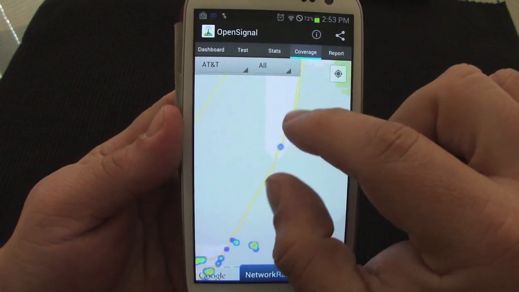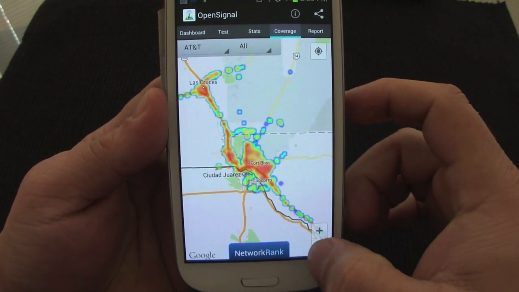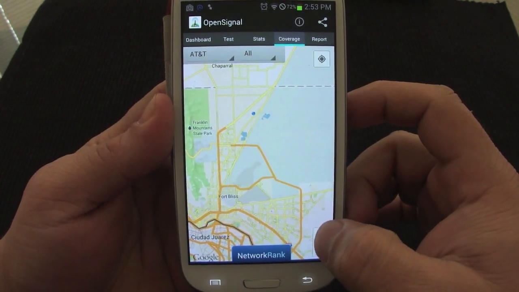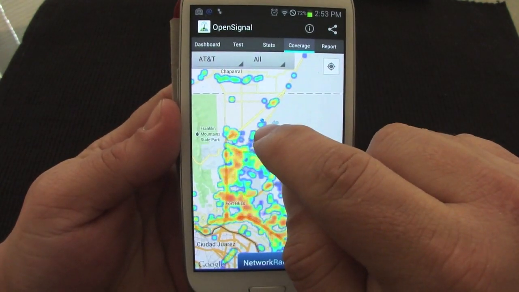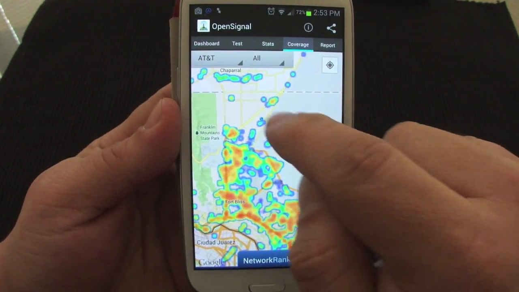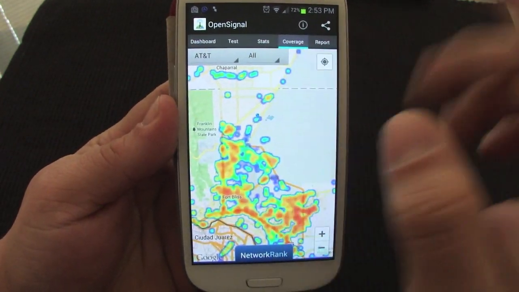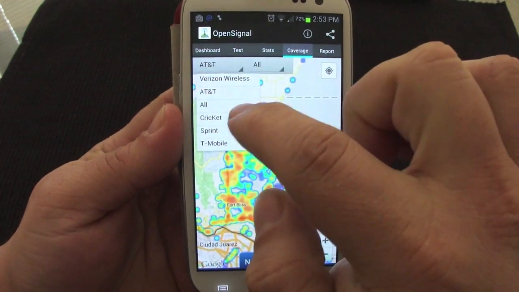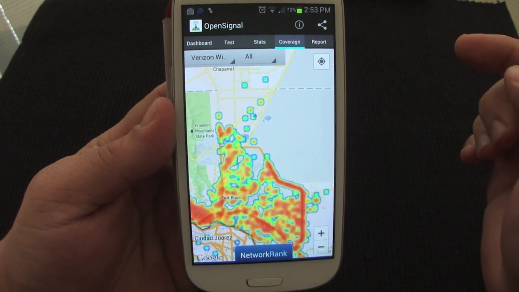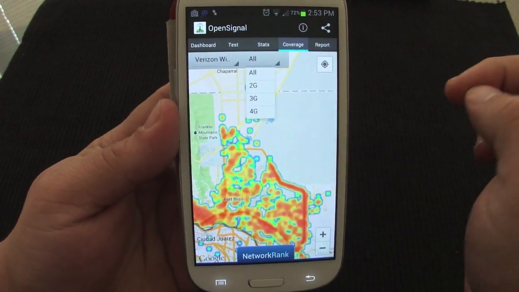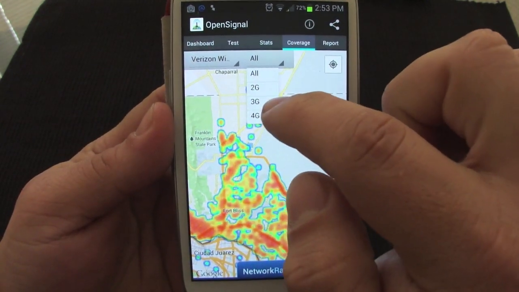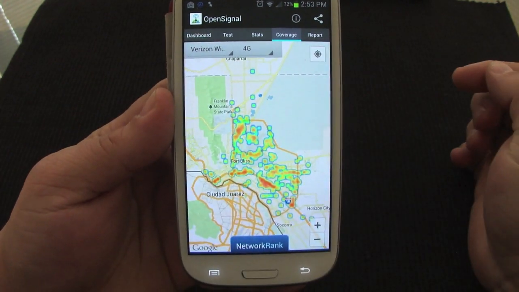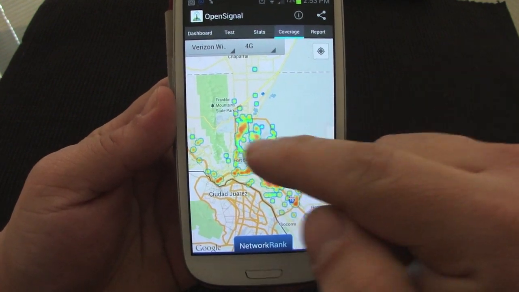And my location should be, let me see, where's my location? Let's go in, let's go in. Over here, you can use over here. And like you see over here, my location is pinpointed over here. And I got relatively very good AT&T service around me. Not that good like over here. But if we go over here to Verizon, it also changes. Like you see there. Very cool. And over here, you could change from 2G, 3G, or 4G. If we go to 4G, Verizon actually has very good 4G coverage here in El Paso. And like you see right there.